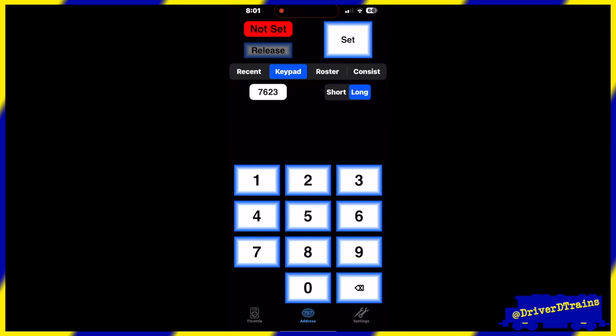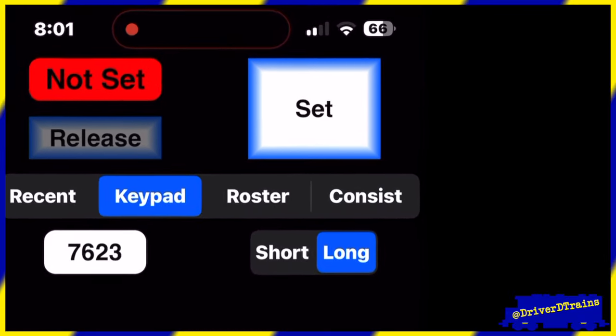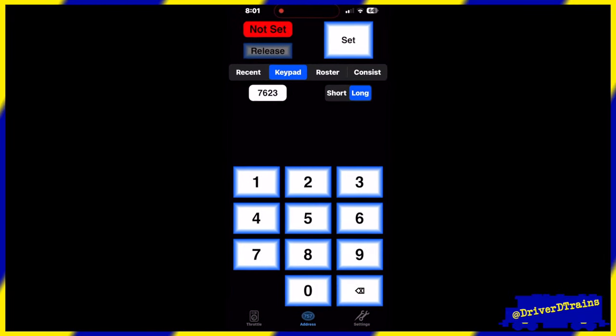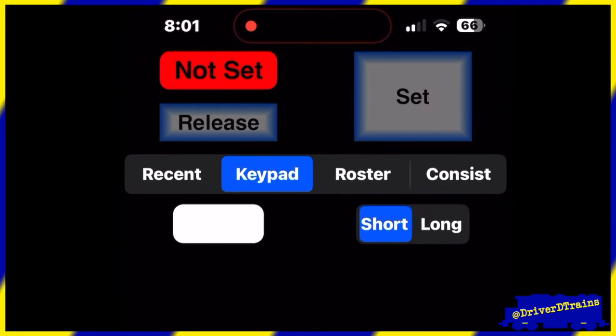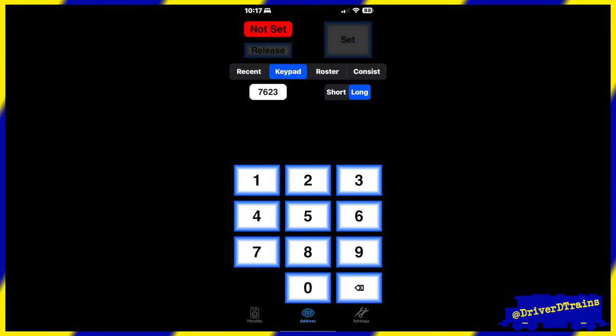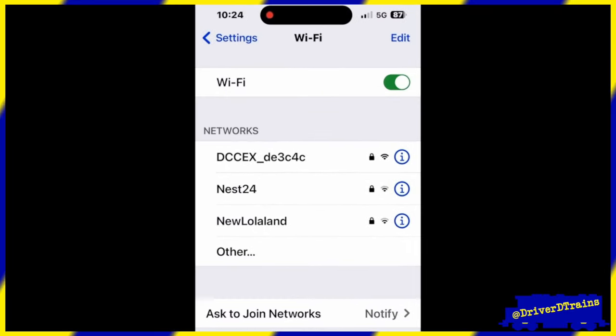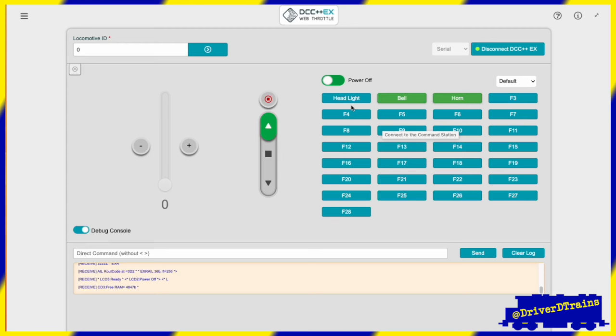After you've entered the DCC address for your locomotive, the Set button in the upper right corner of the screen should light up. Click Set, and the indicator in the upper left corner of the screen should change from a red not set to green, showing the DCC address you just entered. If for some reason the Set button does not light up after you enter the DCC address, go back to your phone or tablet's Wi-Fi menu and make sure that it is still connected to the DCC-EX command station and hasn't reverted to your regular home Wi-Fi network. Let's also double-check again to make sure that the track power is on.